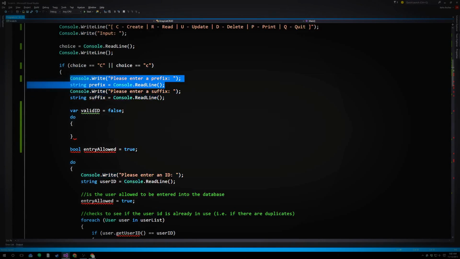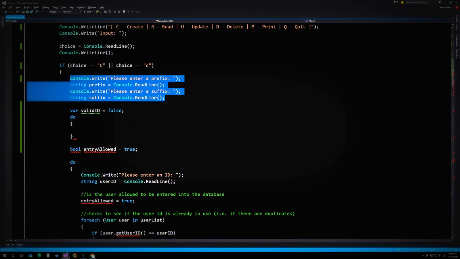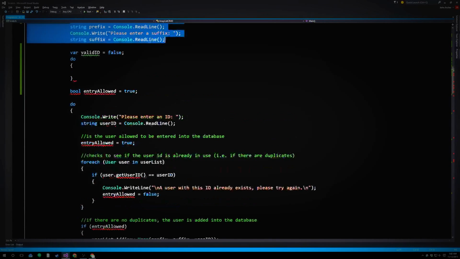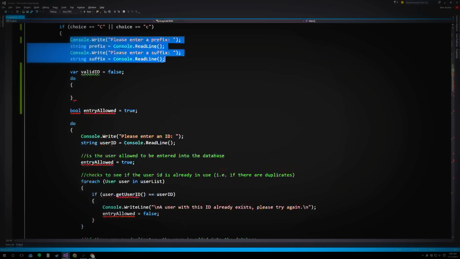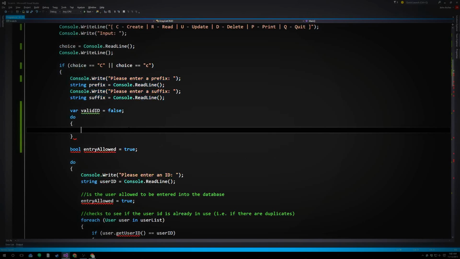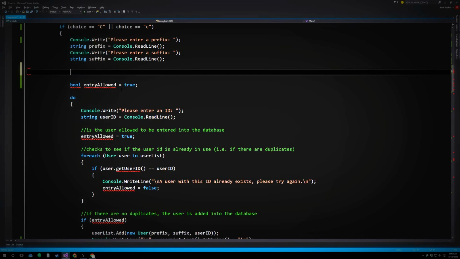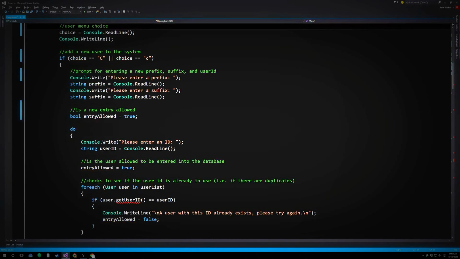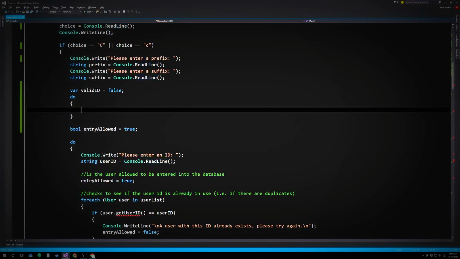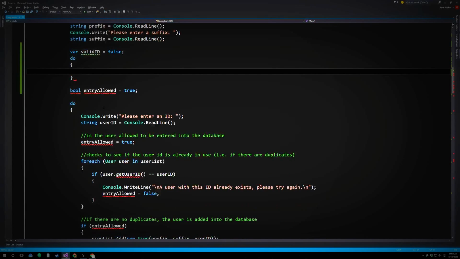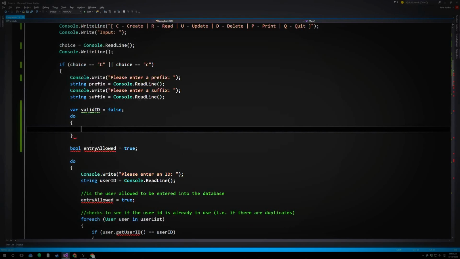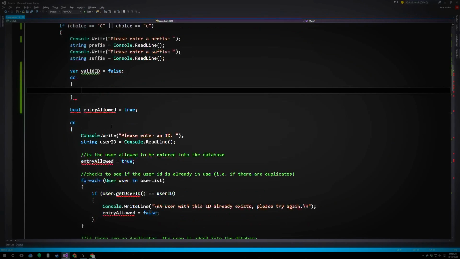Like right here, please enter a prefix, please enter a suffix, then you check the ID. And if it doesn't work out, then you make them redo it? I don't know. I guess it doesn't matter as long as that's not inside the loop. To me, I would have you enter the ID first, but yeah. I don't know, what did this say before I started changing everything? Now I feel silly. Yeah, you're prompting for the new stuff, but you're not going to throw it away, you're going to keep it, so that's fine. For some reason I thought that the ID thing was going to loop all the way back up here, but it's not. That's silly of me.